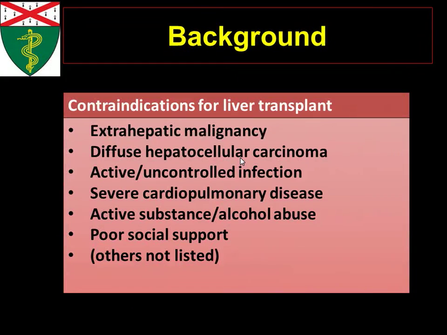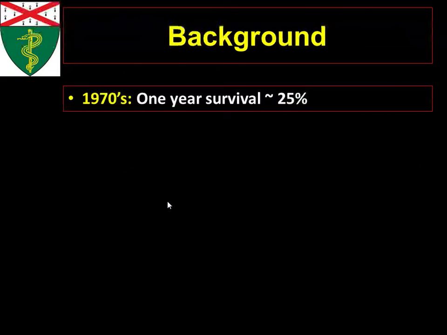What ends up happening is that you sit in a room and you have a panel of people who are advocates for the patient to get the transplant, and you have a panel of people who are advocates for the donor. And so they're looking out for the best interest of the donor as well. And there are hepatologists, surgeons, radiologists, psychiatrists, all sorts of things. So they get a very thorough evaluation, and we do a lot for liver transplants in terms of mapping out anatomy for them. But oftentimes, it's the social aspect of what's going on that may prohibit them from getting the transplant. So it's something to at least think about in the back of your mind as a potential contraindication.